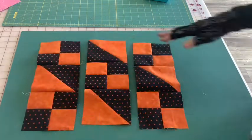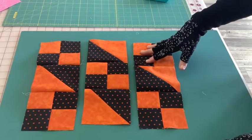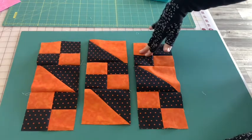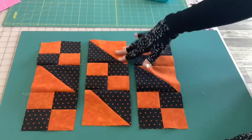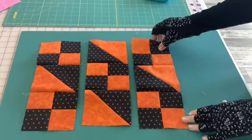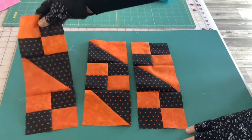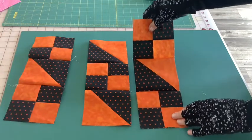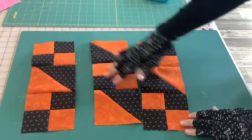camera. Now that I have my 3 rows sewn together, I'll take them over to the pressing area and give them a press. And I'll want the top and the bottom seam allowances to go in one direction, and then my center to go in the opposite direction. And a real easy way that I do this is I just pick up the top from the right hand side and the bottom from the right hand side and take it to the iron and give it a press, and I'll show you that over at the pressing area right now.